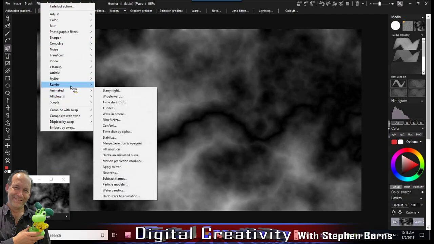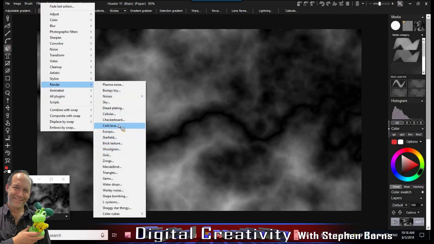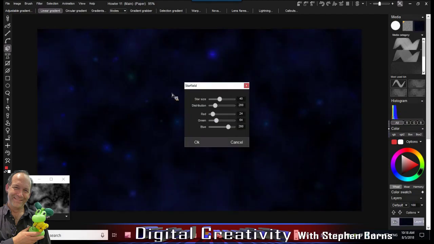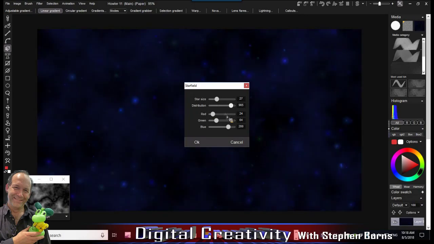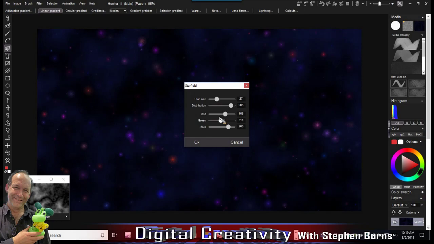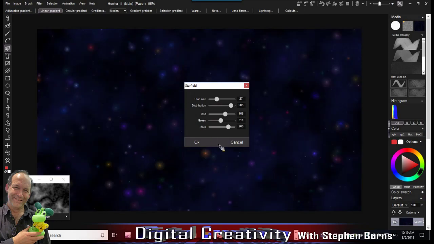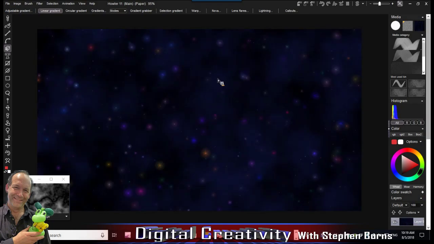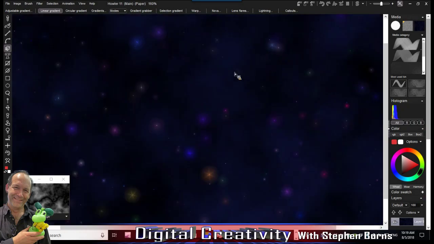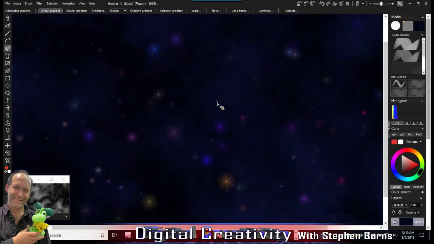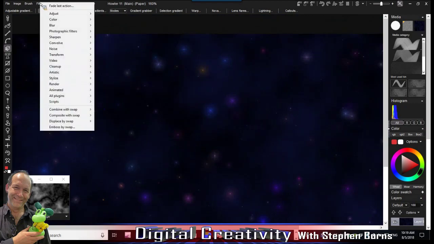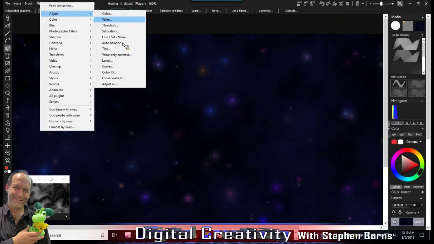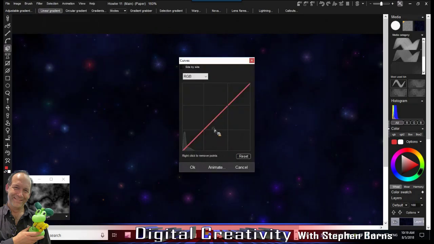There is a filter that renders starfields. And the way it does is it combines a few of these stars and changes the size of the stars or the function of them, the colors as well. But in addition to the stars, it also produces a little bit of a fluffy or diffused bluish background. And of course, it's very subtle here. You can adjust that a little bit, maybe with the curves.